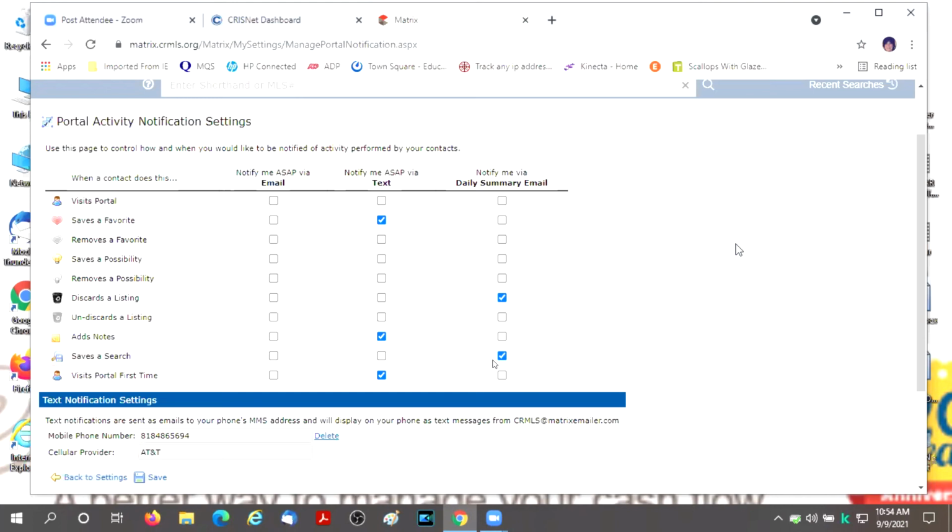So you're going to notice that I have a couple of things selected for notify me ASAP via text, or maybe I have a few things I've identified as wanting to see a daily summary of. Some people use a lot of email. I personally am so over email, it's ridiculous. But you know what? If you're a person that is really into the email thing, you can click that too. I mean, these are just my personal opinions and ideas. But remember, I'm all about streamlining life. If I can make it easier for me, that's what I'm going to do.